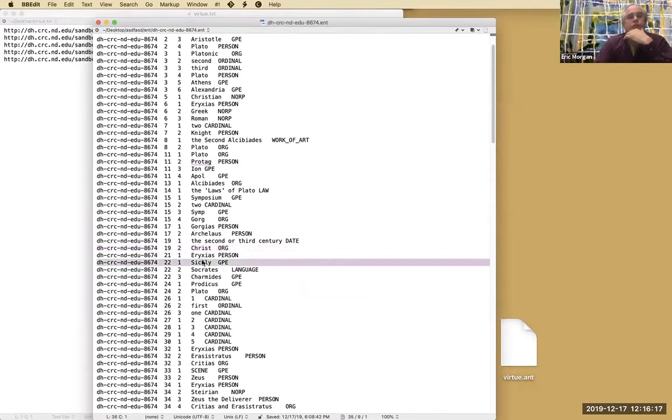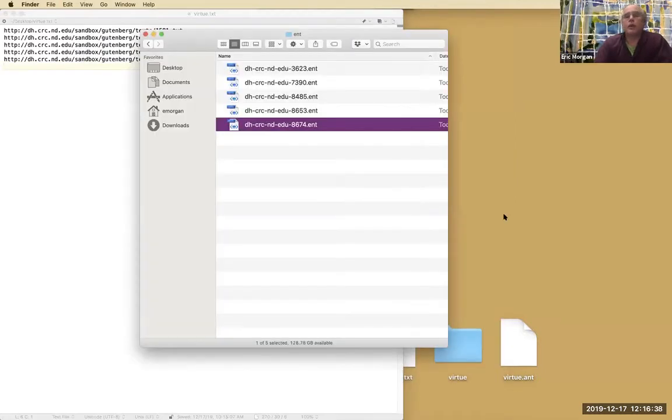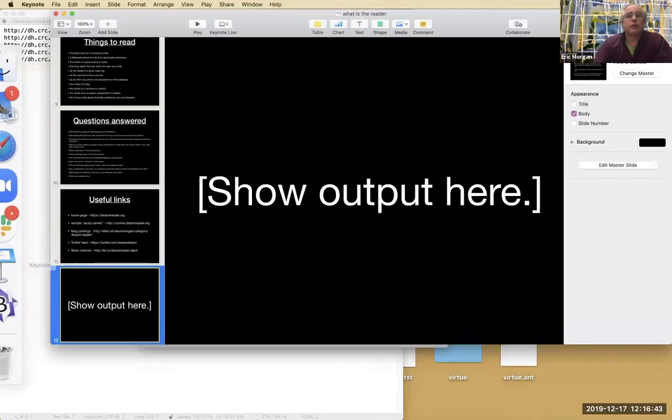It thinks this is a place, and this is in sentence 22. And so I can do all sorts of other analysis that I might want to do. Who is the most frequent person that lives near Sicily? Show me a map of all the places that are in my corpus. Make a timeline of all the people and their birth dates and death dates. So that's a summary of the reader's output.